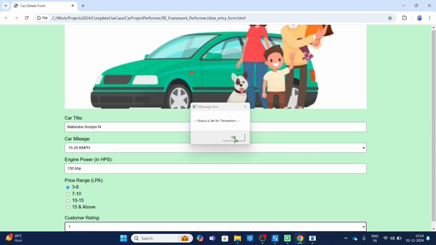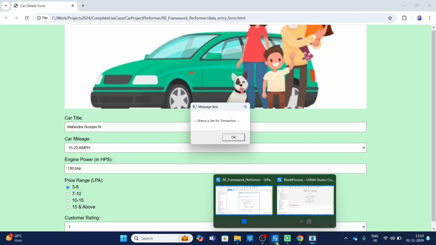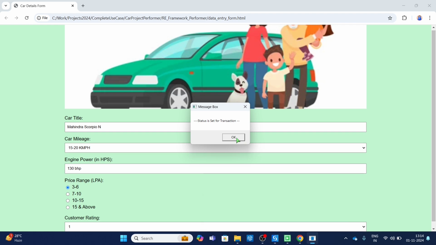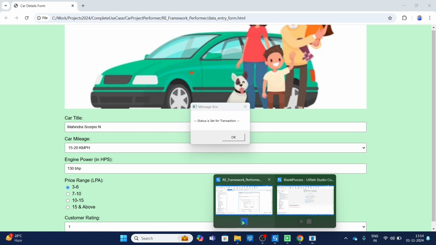What I will have to do now is, I don't want this kill activity because I will be opening some other browsers also. If you want, you can keep it. Second thing is that I don't want to use this message box any further because we have tested everything is fine. Okay, let's click stop now. See how many items are there.